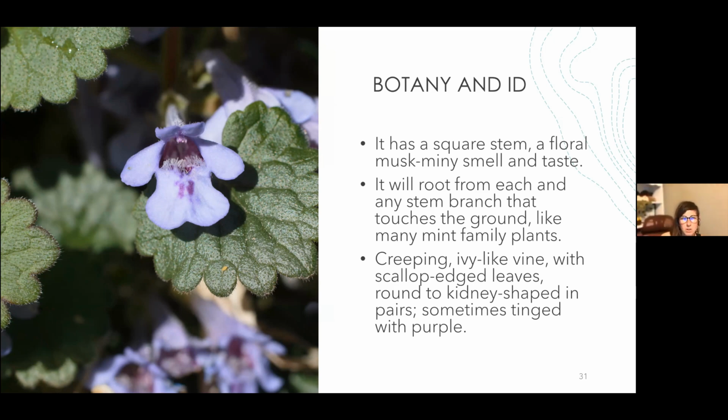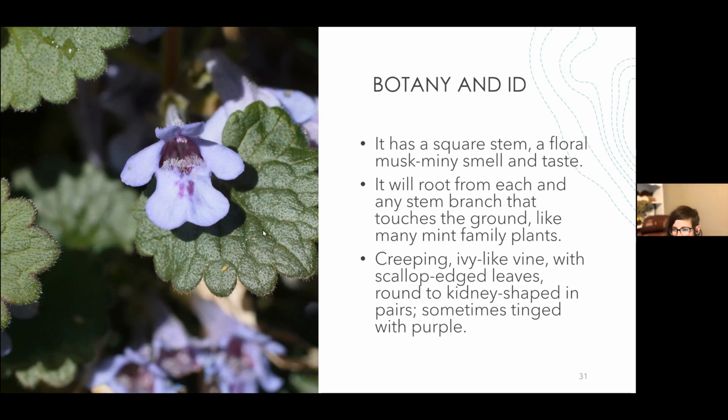Ground ivy really likes the edges of woods, the edges of fences, the edges of houses, where they're getting a little bit of sun, but they're shaded most of the time by the building. They love that dappled shade where they're just getting a pinch of light. So they will completely take over in that environment, and moist areas especially. And they have scalloped edges.